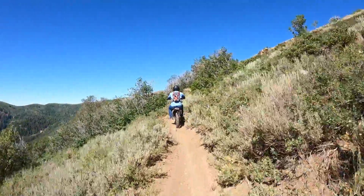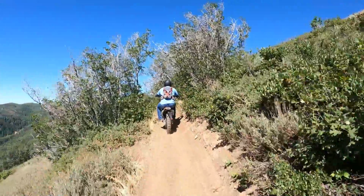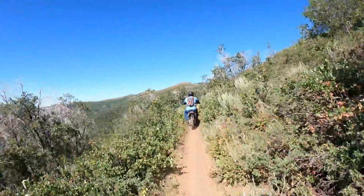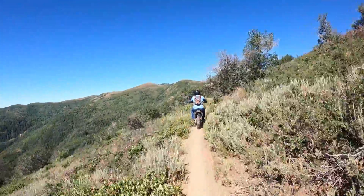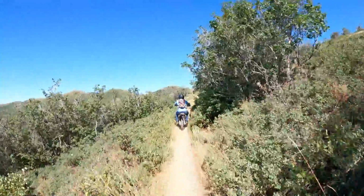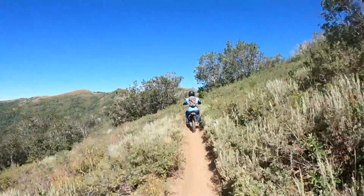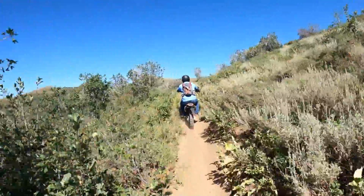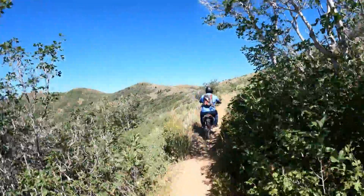All right, now we got a rear view of the Nicot. This is my buddy on it. He's a relatively new rider, hence the speed, but yeah, he's doing good. This is a big climb. Tight trail down there at the bottom. You can see the license plate holder is a little askew from our off the trail adventure earlier, but the other thing I don't like as I'm looking at it is the kickstand. The foot is like non-existent. No good for off-road. You have to do something with that.